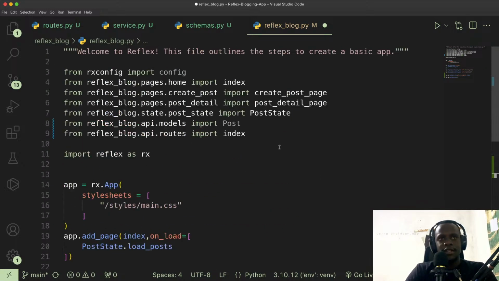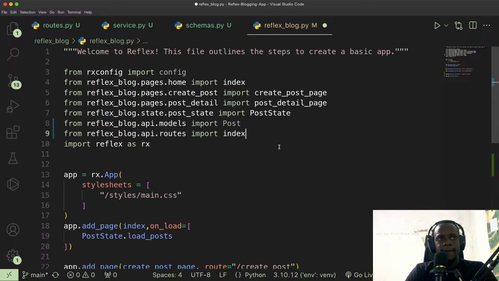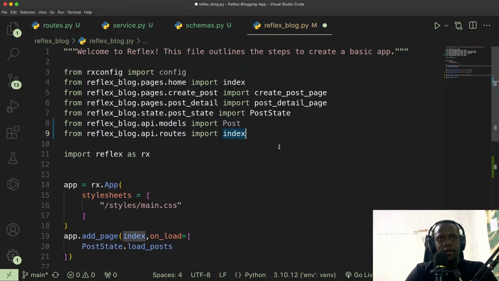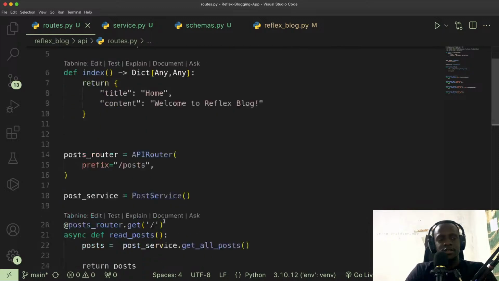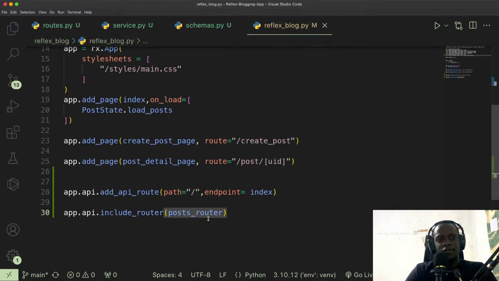So we have to go ahead and import it. It's going to be our posts router. So include router will take in the router, so we shall have our post router, and if we have any other things that we haven't defined in our router instance, then we can go ahead and add them just like we do for a normal FastAPI application.